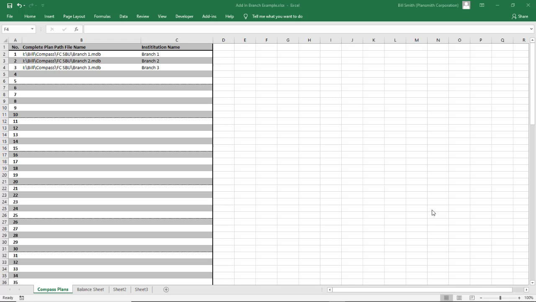We'll open another spreadsheet from an SBU plan or Strategic Business Unit plan for a bank that has 3 branches. In this case, it's branch 1, 2, 3, and those happen to be on Compass plan lines 1, 2, and 3. That makes it easy, but we'll show you in a minute how to get around that in the normal case where the branch names don't have any relationship at all to the line numbers. For now, we're going to go back to the balance sheet.